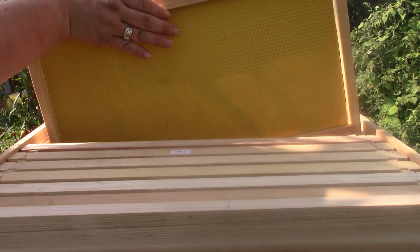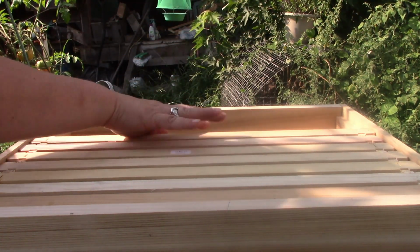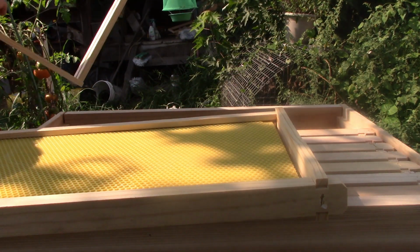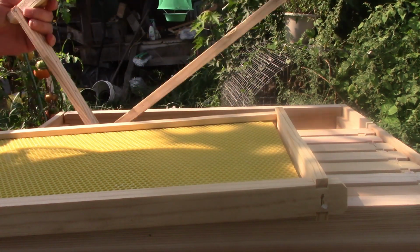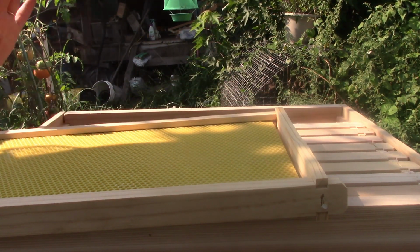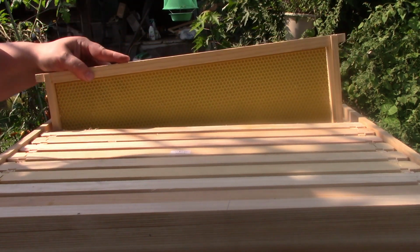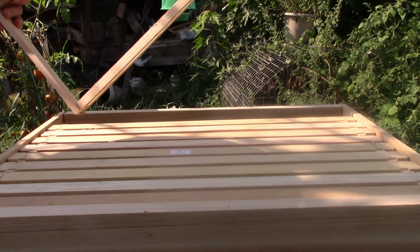These waxed frames are more expensive to buy like this, already put together and with wax foundation on them. But sometimes you just need a time saver. Sometimes spending a little bit of extra money is worth saving some time. These empty frames here, I actually bought in parts, if that makes sense. They come in do-it-yourself assemble packages where it just comes with all of the parts and then you nail them together. And that is how I bought them, because that is the cheapest way to buy frames.